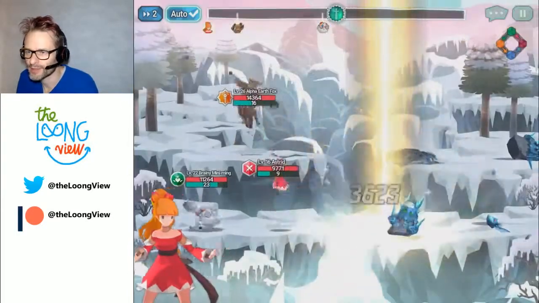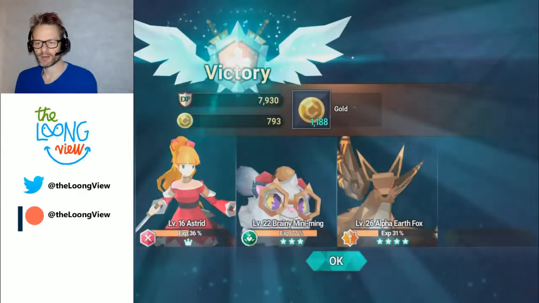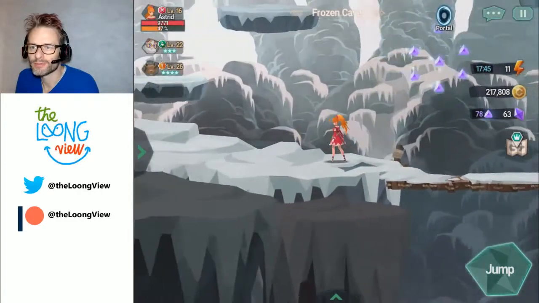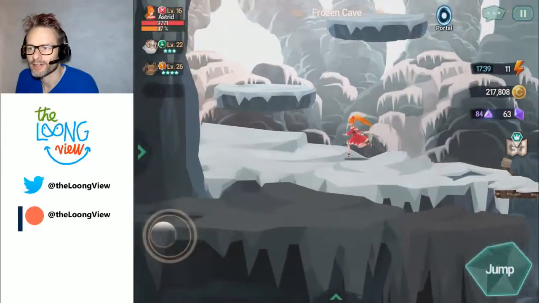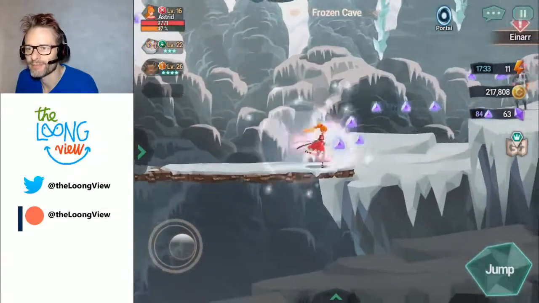Badly at the moment. Yeah, there we go. Obviously helps that we've got some fire attackers there against the ice enemy. Okay. We've got falling icicles. Can't see. Can I get that? I can't get the shot. Oh, can I? No. No. Okay. Well, come back to that one.